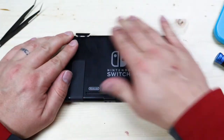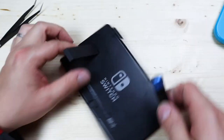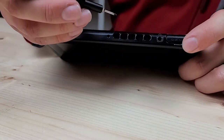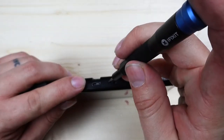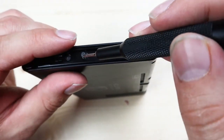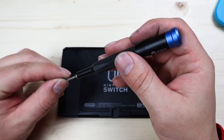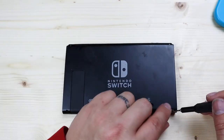With the SD card slot in, snap your plastic frame back in place making sure all the plastic clips are snapped in. Lift up your kickstand and reinstall the one Phillips screw there, then install the one Phillips screw at the top, and the two Phillips screws on each side of the charge port. Then put the center Phillips screw back where the Joy-Cons plug in. Now grab your Y bit and screw the four Y screws back into the back of the frame, and you are all done.